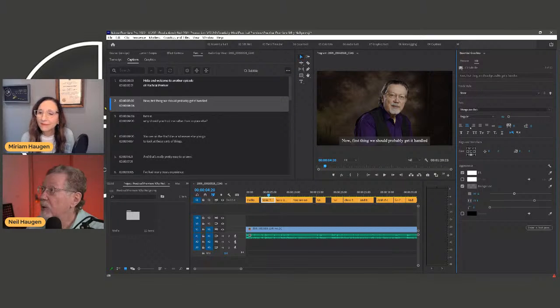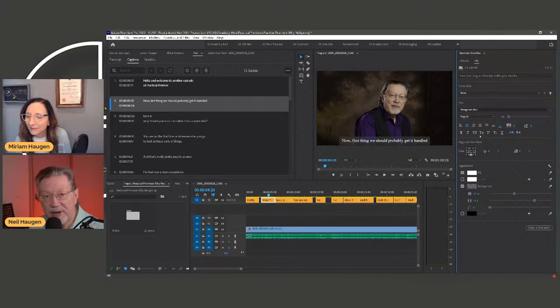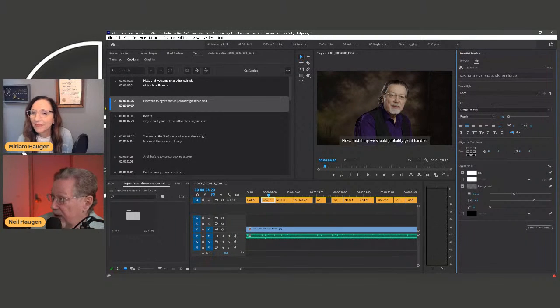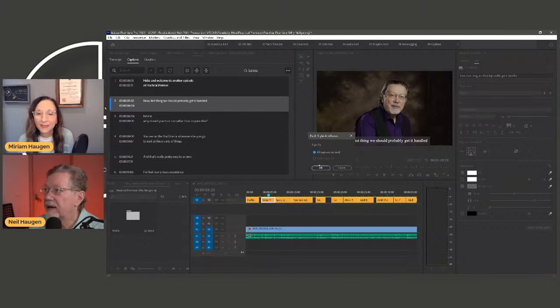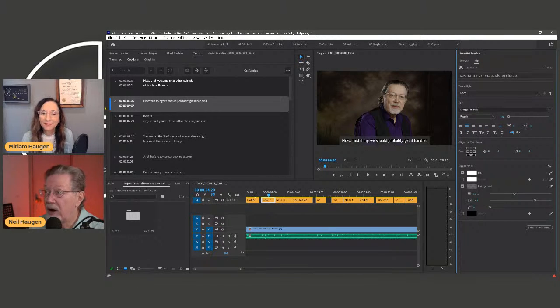And then once you've done this, you can go up here to track style and notice, because I've made changes over here, you see the changes I've made. As soon as you make any changes, you come up here to the track style area, and you can see that there is an upward pointed arrow. And when you hover over it, it says push to track or style. And so you can do that and push to all captions on track. And now I have changed every caption on this track to that.